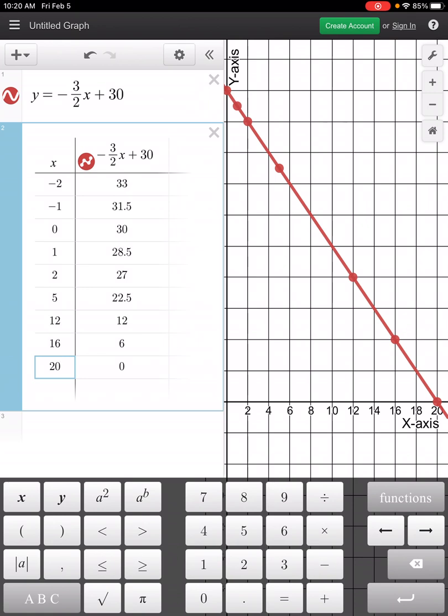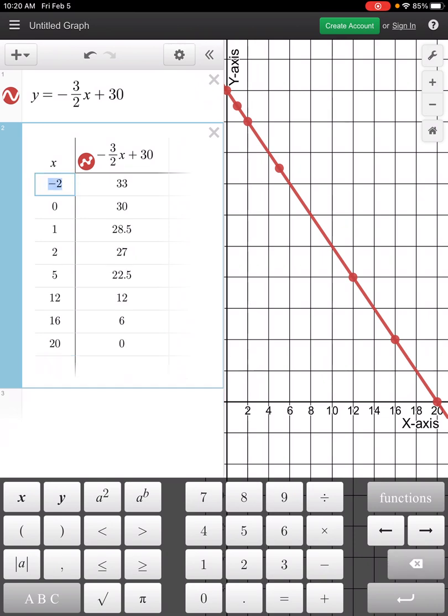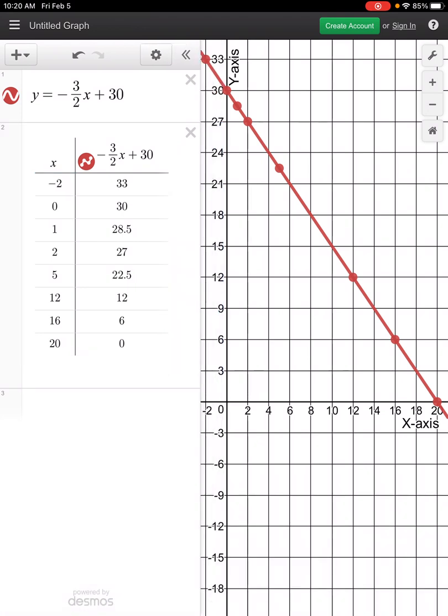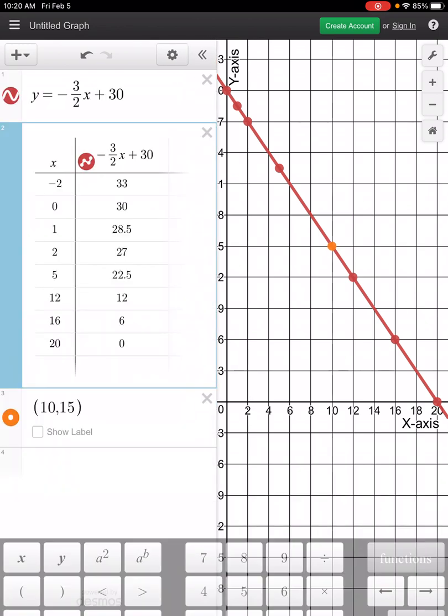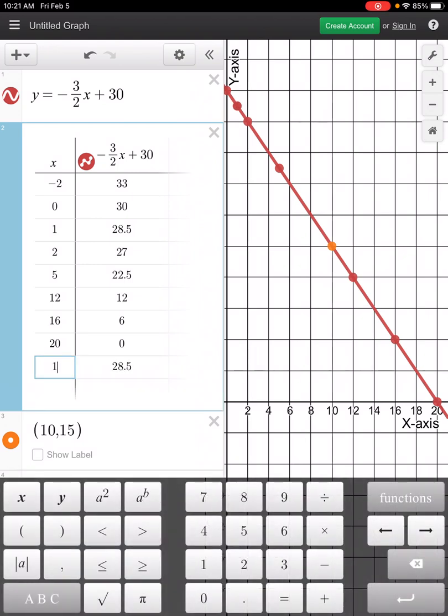So you can tell some of your points pretty easily from where it would cross. Looks like maybe at 20 goes through the x-axis, so that's helpful. You can also delete ones. For example, if I want to delete -1, I can get rid of that. So those are some ways to plot points on there as well. And of course, you can also just plot a point if you want. For example, it looks to me like 10 is at (10, 15). And that does look like it goes through. It'd be better to just do it there. And see that it does. Okay.